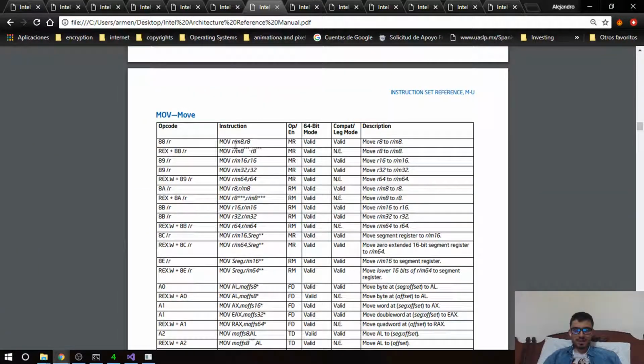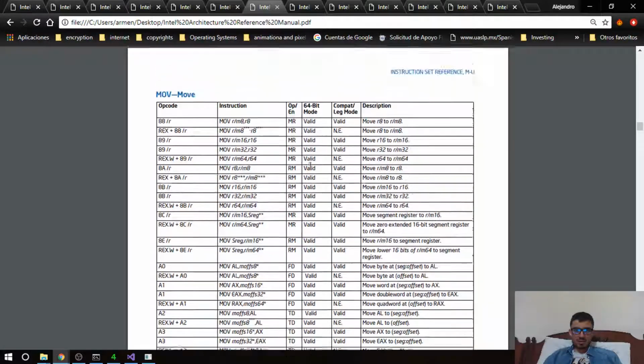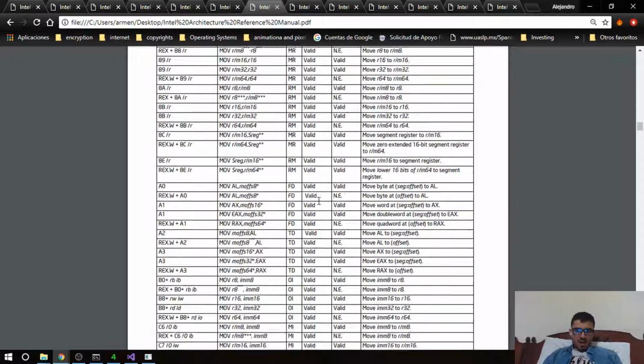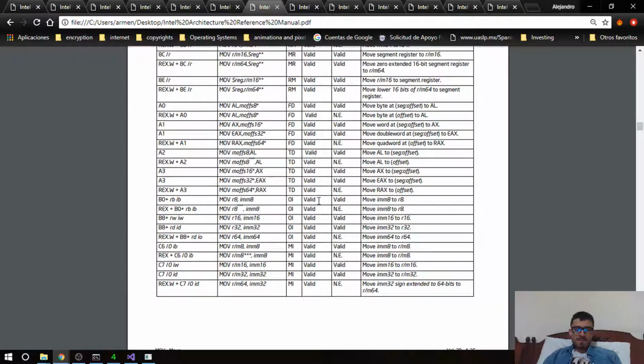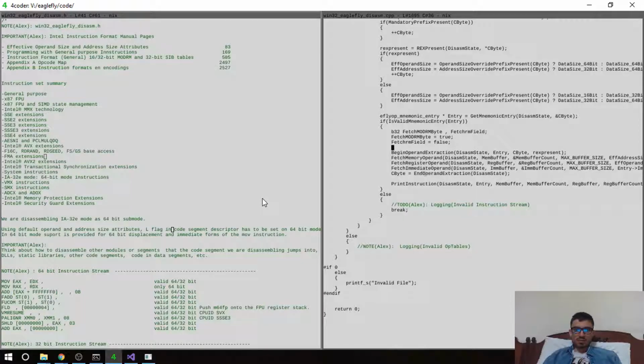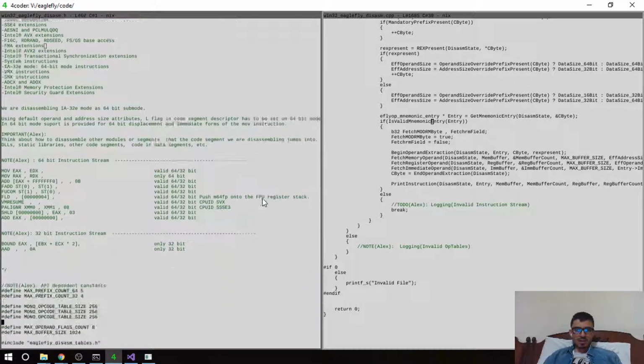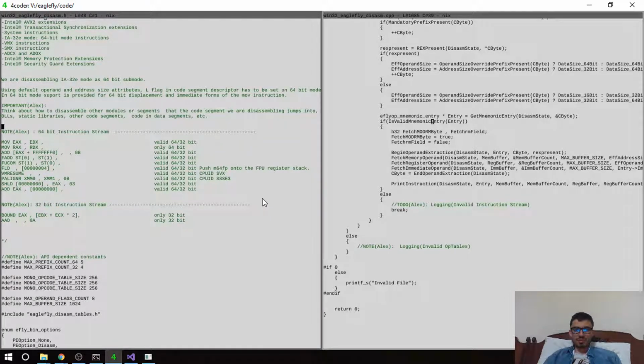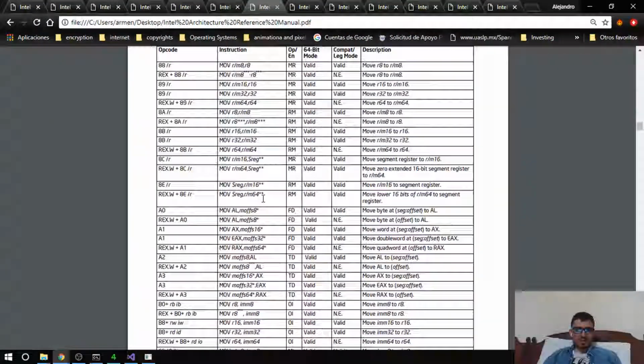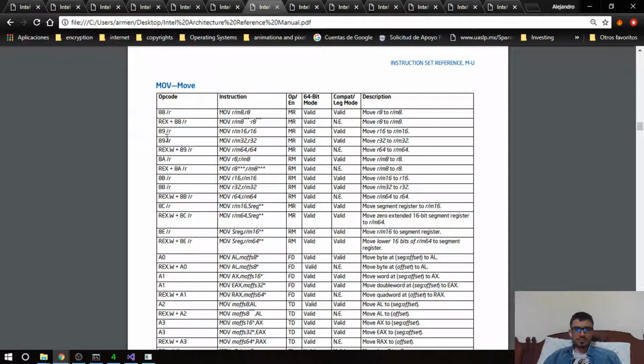There are just some of them that are not. There was a thing with the entry where we say, hey, it's a 64-bit mode thing or not. So that's okay. So let's think about another instruction to disassemble now.